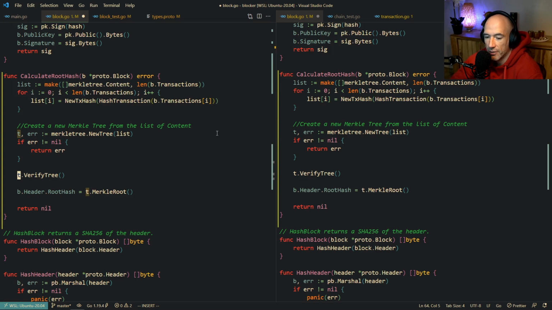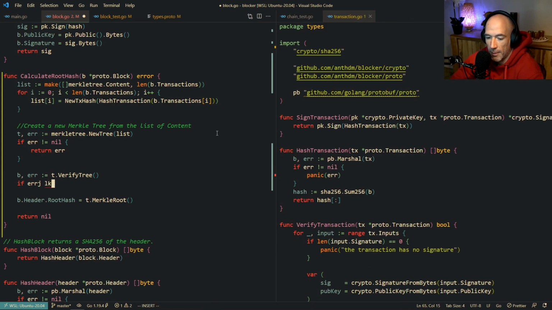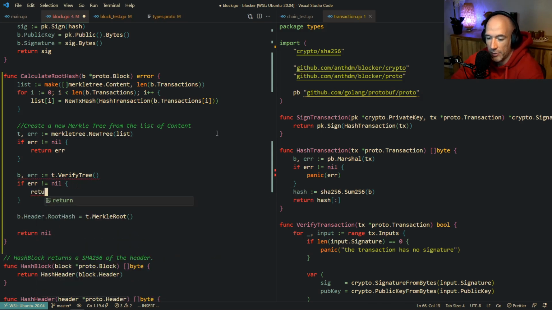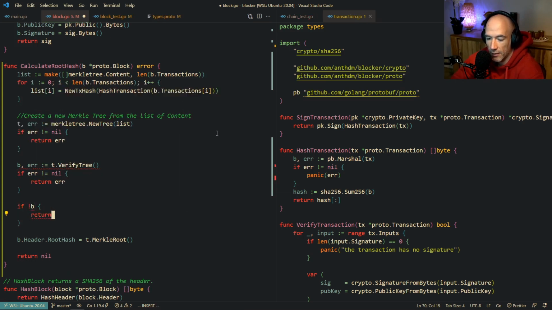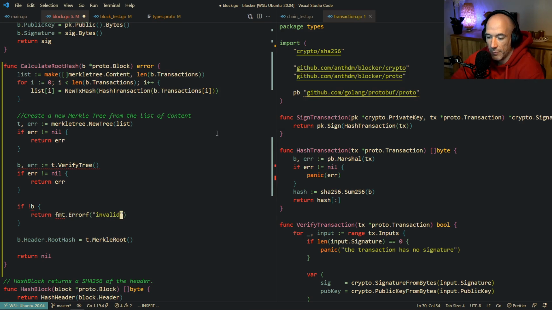The question rather is, why am I coding in two windows at the same time? If r is not nil, we can return the r, and if b, error f invalid root hash actually, or Merkle tree maybe.